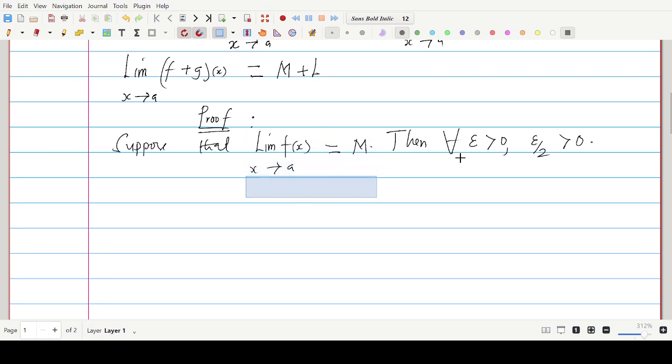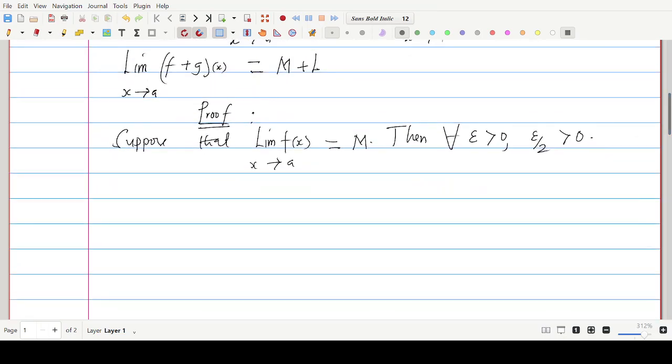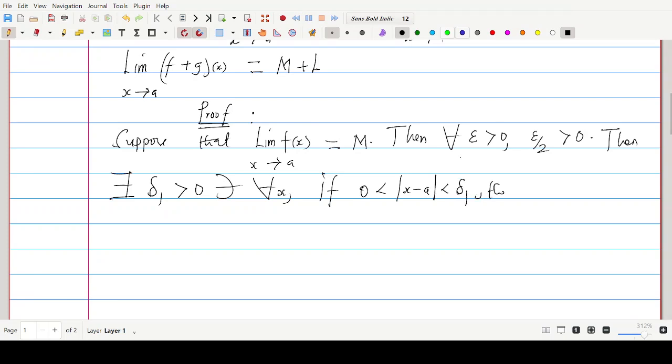So let's call that delta that will guarantee this, because now we'll be given that this is true. So if this is indeed true, that means there's a delta that guarantees the above condition, this condition over here. It's a delta that guarantees it. But in this case, the function was phi, but over here it was f. So we can say then there exists a delta sub 1 that is positive, such that for all x, if 0 is less than the modulus of x minus a, and that is less than delta sub 1, then this epsilon condition should be true, which is the modulus of f of x minus m is less than epsilon over 2.